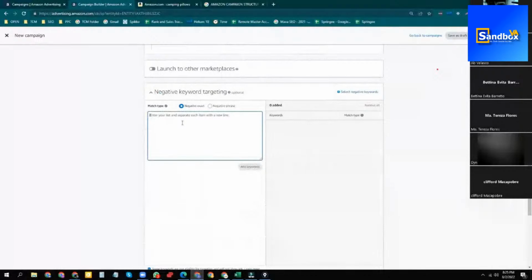Let's say gusto mo lang ma-focus yung attention, yung mga impression mo, views mo sa mga kutsara talaga, then you can put that from here. Right? Plate and whatnot. So this is what negative is all about. Any search term or keyword na ayaw mo mag-appear na sa tingin mo hindi magka-convert into sale yung product mo, then you can put this from here. Like let's say ayaw ko mag-appear sa word na sapatos, like shoes. Then you can add keyword from here, like keyword exact or keyword phrase, then it will be right here.